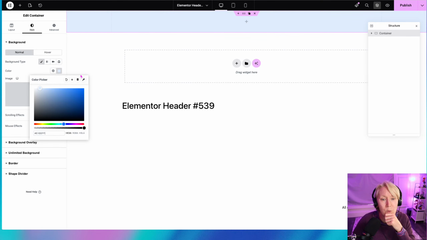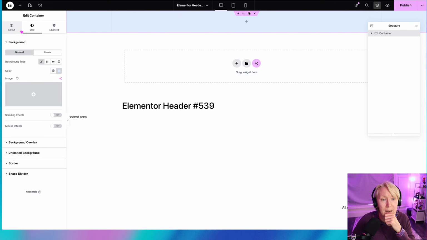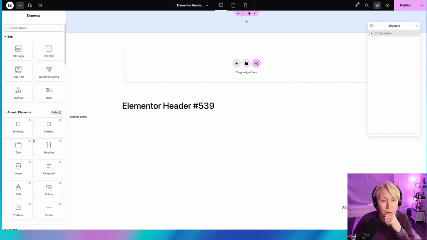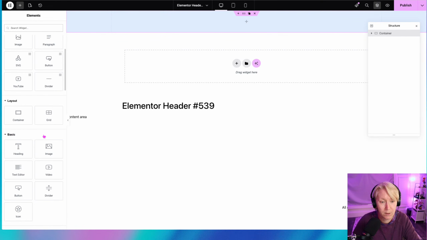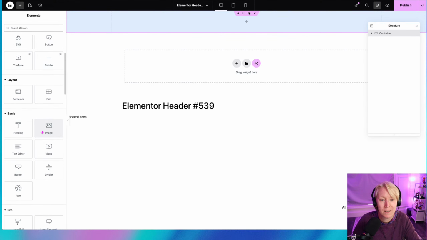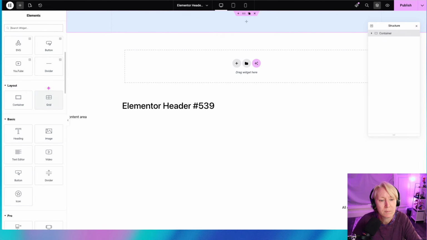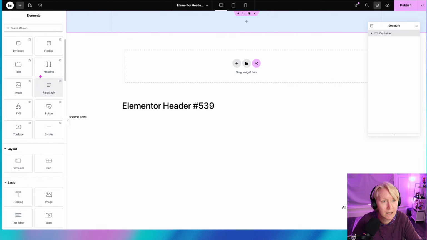Okay, so now if I grab a new one, I'm not going to use any atomic elements because I've already run into problems. We are at a very halfway point, and you'll create variables and you can't use them, and I'll show you why.